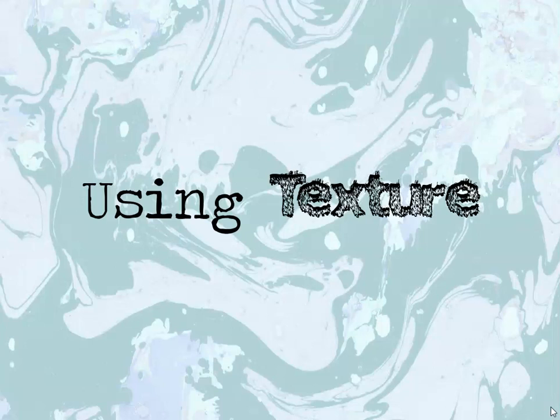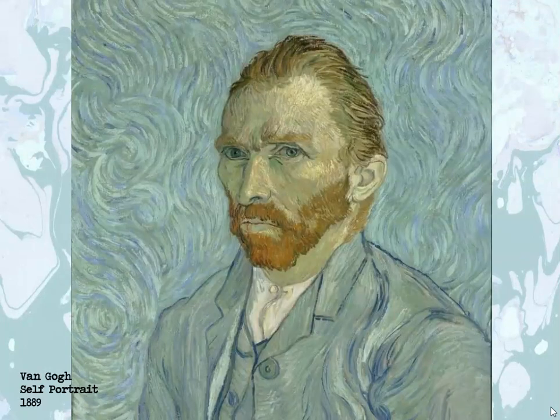Let's look at some texture examples. Van Gogh was very well known for using brush strokes that were very notable in his work. If you think about the Starry Night, he used the same kind of texture throughout all of his work. You can see each and every little brush stroke, and a lot of it takes on a swirly motion. It creates movement in the artwork, but you can see that texture is everywhere. It's not just in the hair, it's not just in the background, it's throughout the whole painting, creating unity.